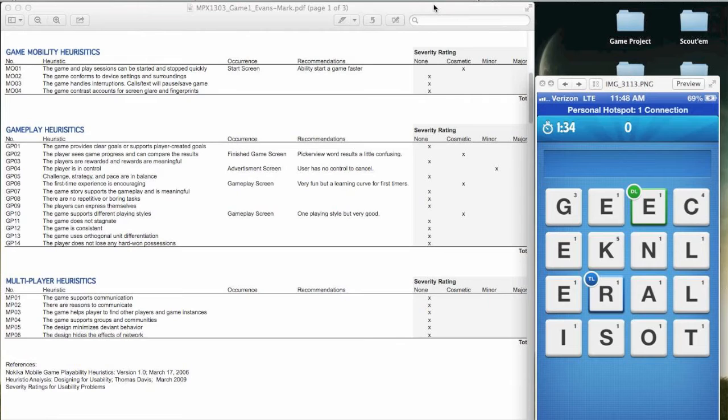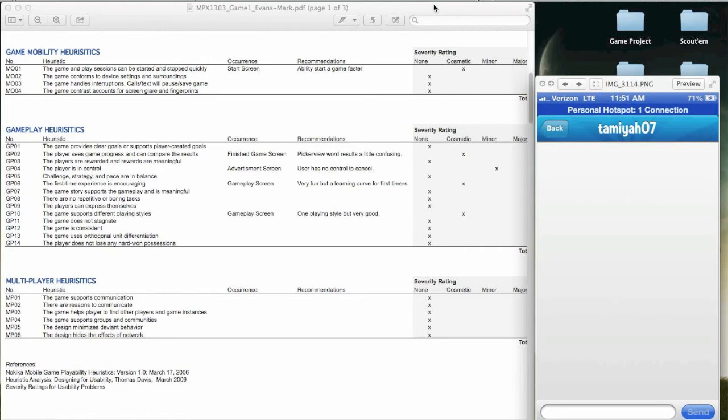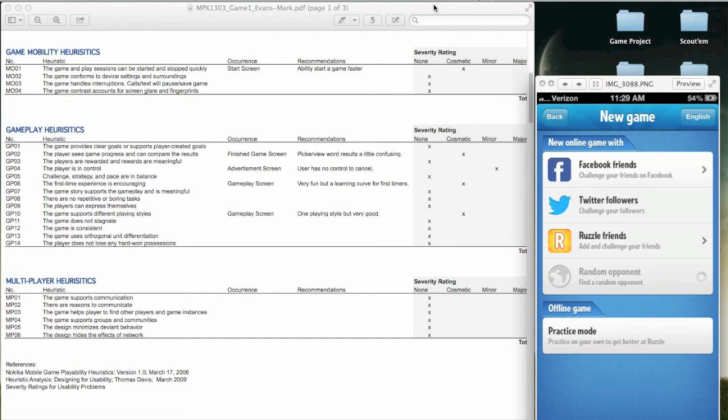Okay, down here at the bottom at multiplayer heuristics, the game supports communication, and it does. There's a little chat window here where you can speak to your opponent. Are there reasons to communicate? If you want to talk smack, they have the opportunity to do it here. The game helps the player find other players, and you'll see when you hit start new game, you can find Facebook friends, Twitter followers, Ruzzle friends, or a random opponent. So there are plenty of ways to find players, and social media tying into this app does a good job of that. The game supports groups and communities. Well, as far as having friends, it does. So it actually satisfies that requirement, but not sure how much more you need for the scope of this application.